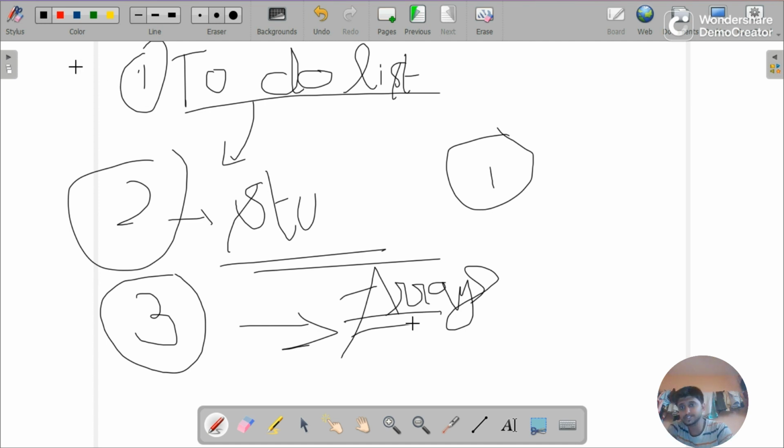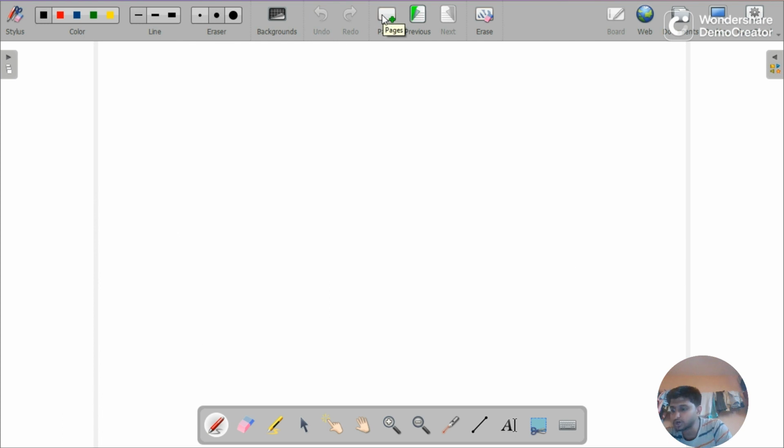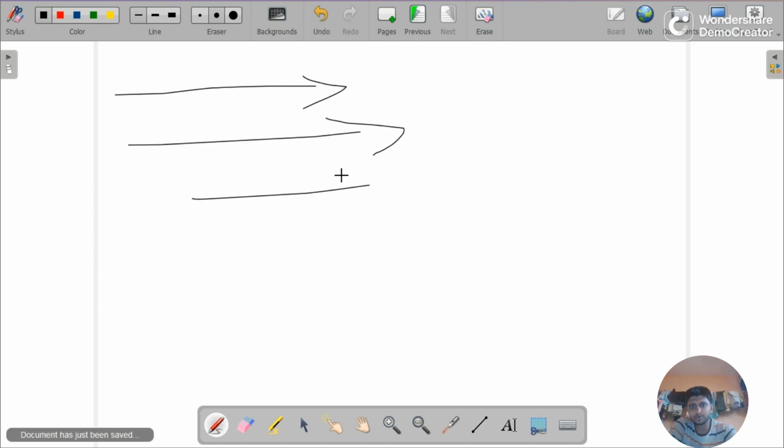Now, what's the overall conclusion of this topic? Arrays in Python are like a row of boxes. It provides a structured way to access information.